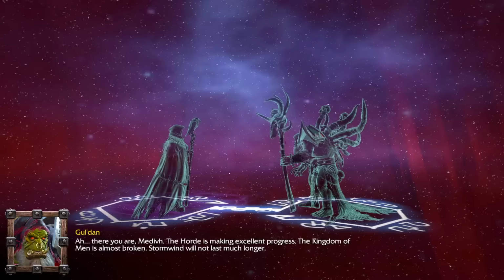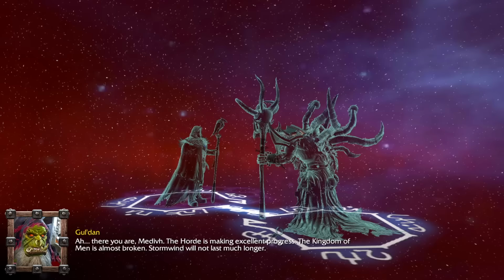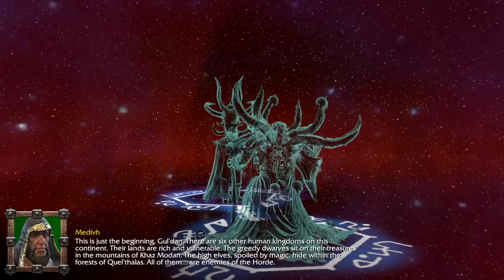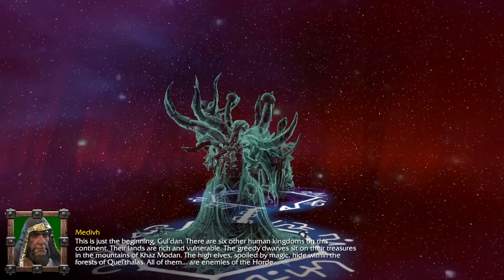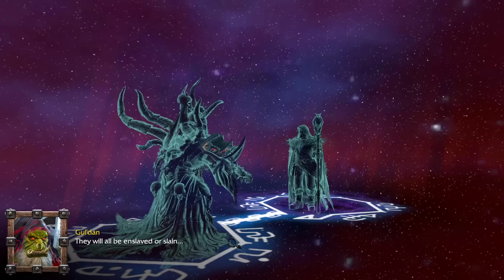Ah, there you are, Medivh. The Horde is making excellent progress. The Kingdom of Men is almost broken. Stormwind will not last much longer. This is just the beginning, Gul'dan. There are six other human kingdoms on this continent. Their lands are rich and vulnerable. The greedy dwarves sit on their treasures in the mountains of Cosmodan. The high elves, spoiled by magic, hide within the forests of Quel'Thalas. All of them are enemies of the Horde. They will all be enslaved or slain.